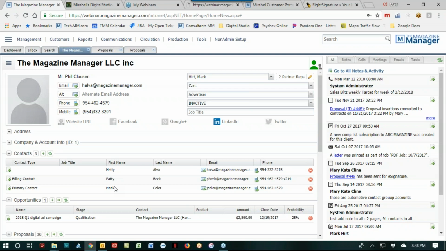For my clients, I encourage them to set up all the participants as contacts on the company record first, and then pick them during the order entry process. If they're unwilling to give you those stakeholders in the agreement, then there's probably something else going on, and you're probably not going to get that thing signed quite yet.